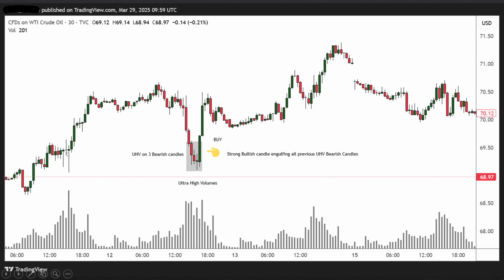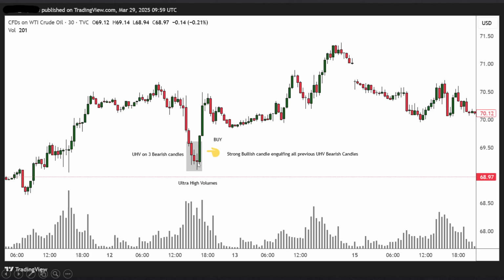Another market is going up. It is an uptrend. This is a 30-minute chart of crude oil. The market was going up, then the market suddenly dropped, maybe some news came in, and suddenly these three candles have ultra high volume. Okay, and that means big players are actually active there, and that is why the candle size is shrinking. Look at the size of the candles: big size, smaller size, smaller size means momentum is losing to the downside.